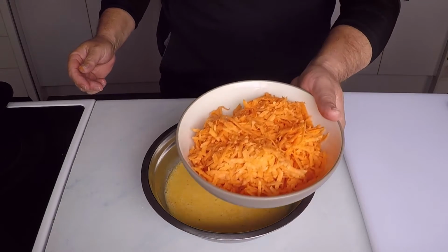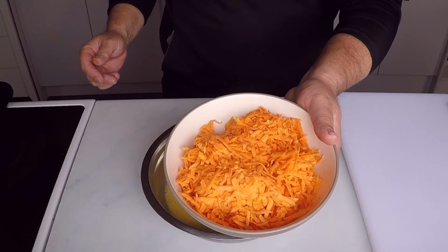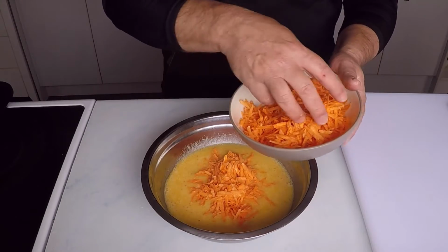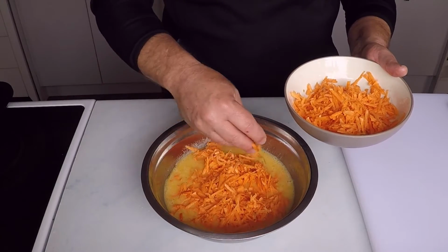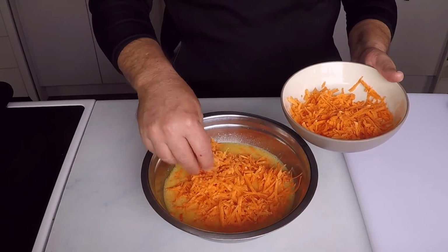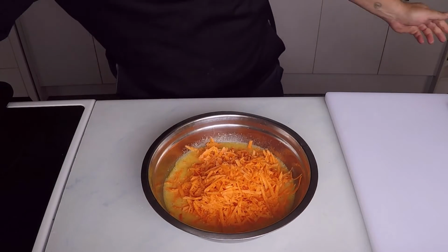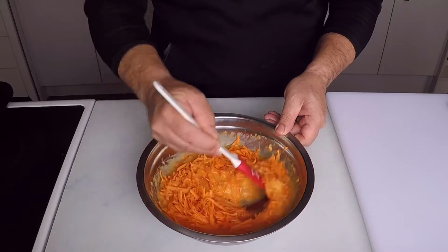What I've done here is I have peeled and grated some sweet potato, or in New Zealand as we call it, kumara. Right, let's add that in. I don't know if we need it all. So this was 1 medium-sized sweet potato. Actually, yeah, we'll add it all in. It'll be fine. Okay. Give it a bit of a mix.